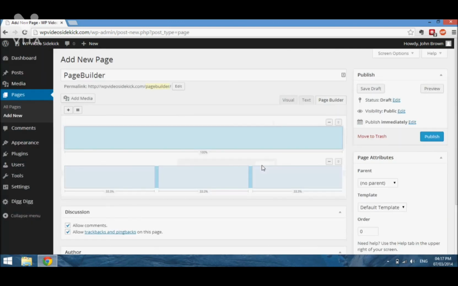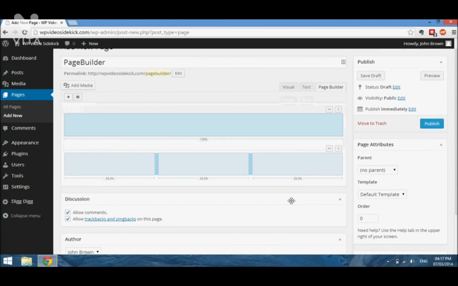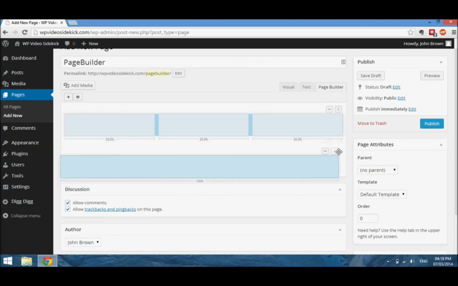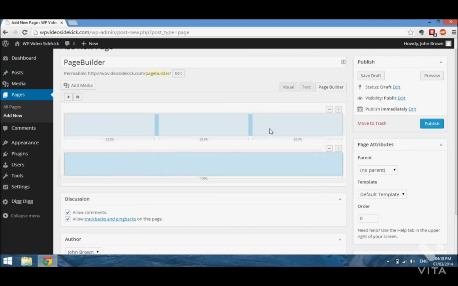You just add, and you'd be able to just drop content inside these columns, and you'll be able to create the content in exactly the way that you see it here. And it's really easy to delete, pardon me, a building block once you've created it, and to move them around just by dragging and dropping.